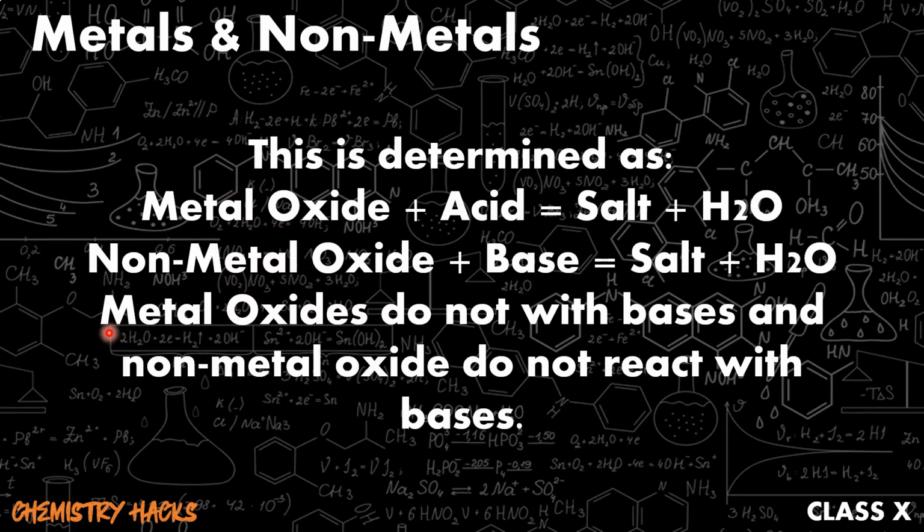So this also leads us to conclude that metal oxides don't react with bases and non-metal oxides don't react with acids. That should be acids, typo right here. Just forget that. Metal oxides don't react with bases and non-metal oxides do not react with acids, because a base plus base wouldn't form anything new. Similarly, an acid plus acid would also not form anything new.